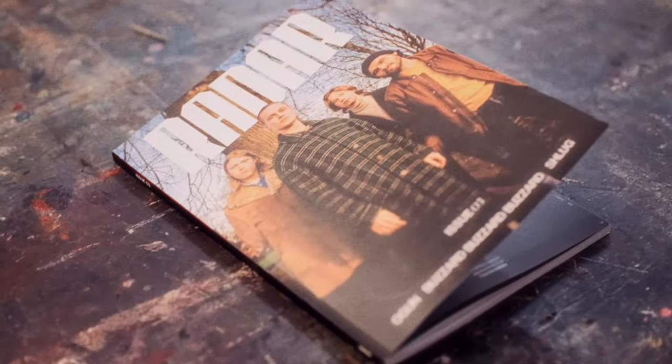In today's video, we'll be looking at shooting street photography for a magazine. Earlier this month, I was asked by Radar Magazine to shoot a series of images for their next issue.